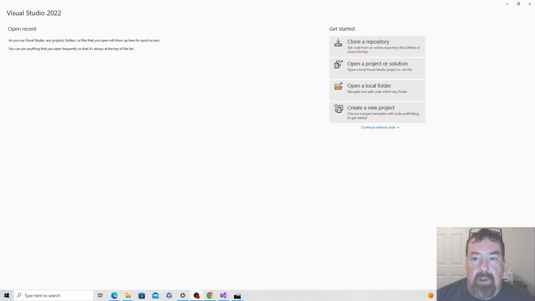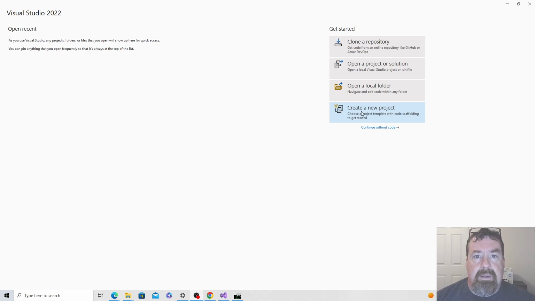All right, so now that we've installed Visual Studio, again, that may take an hour or so depending on your computer and network speed. But once it's done and you open it up, you should see a screen like this. There are some options on the right side. We're not going to worry about all of these right now. What we want to pick is this one right here, which is create a new project.